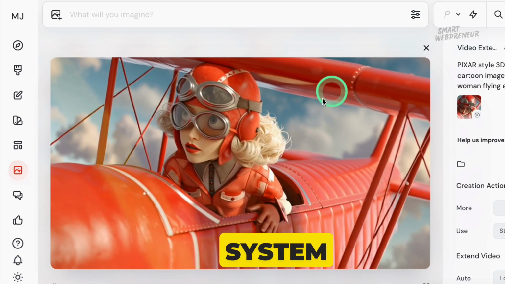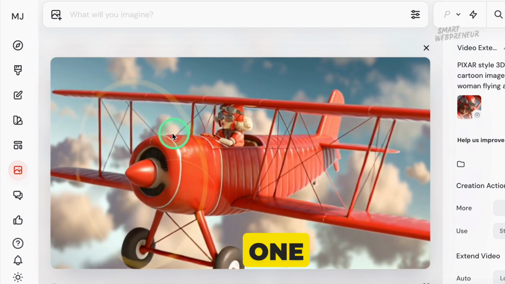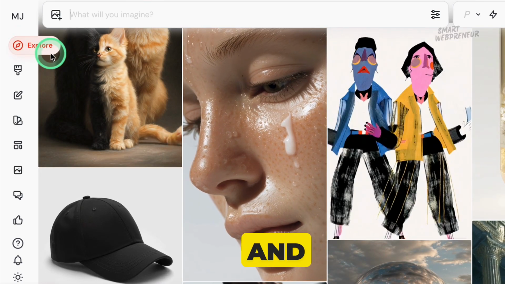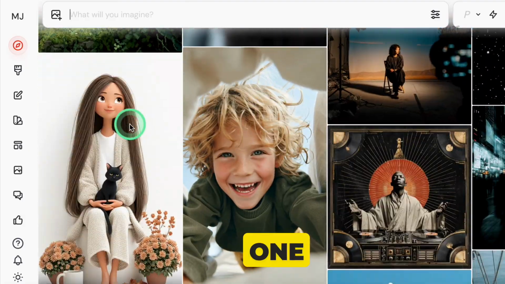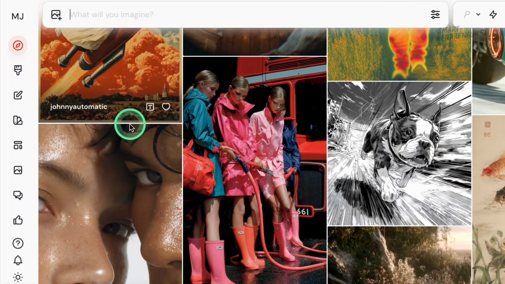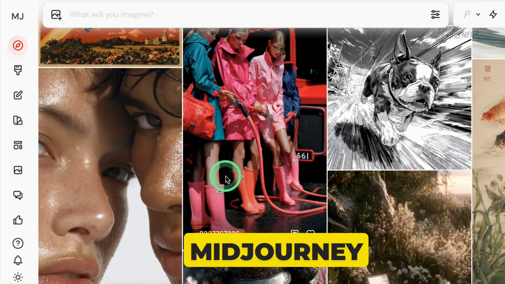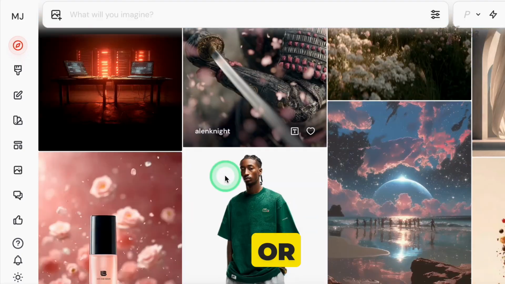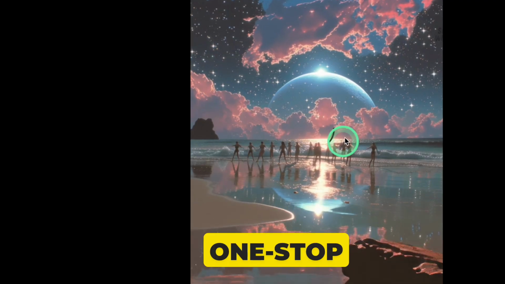This is a brand new system, built from the ground up for their latest models, and designed for one thing: quality and ease of use. This is a huge deal for one simple reason. It opens up AI video creation to everyone. What used to be a three-step dance between Midjourney, a tool like Kling or Runway, and then a video editor, is now a one-stop shop.